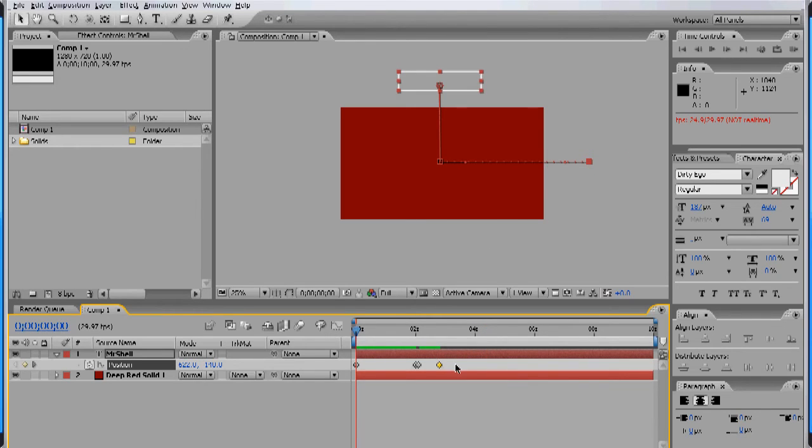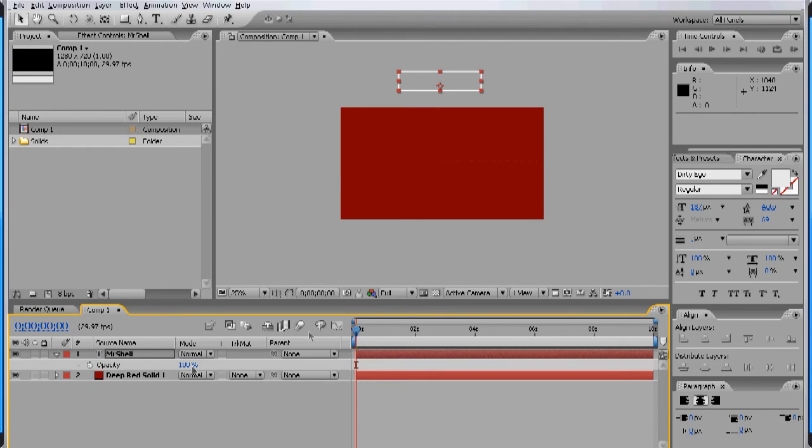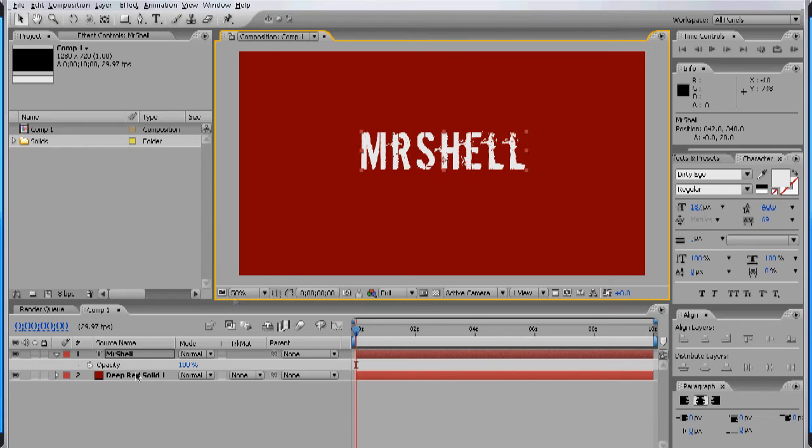You can also animate the opacity and other things as such. So let's delete those keyframes by highlighting and deleting, get rid of position, just P, and instead press T to get the opacity up. Let's start a new keyframe. Get Mr. Shell out to the middle, maybe zoom in a bit more, press the little clock and move over to about 1 second. I want it to disappear.